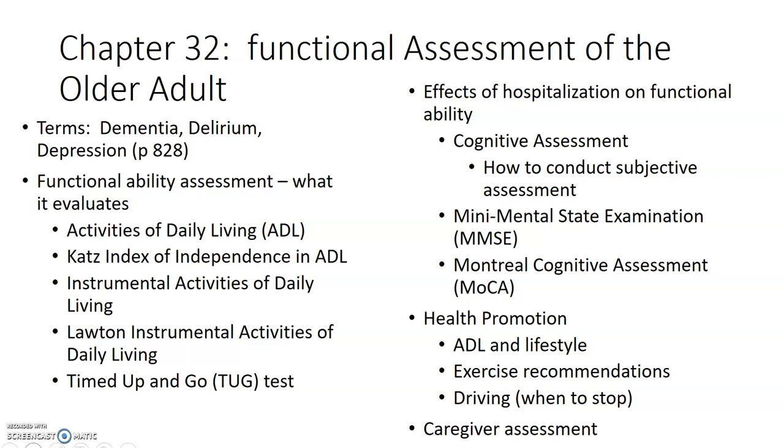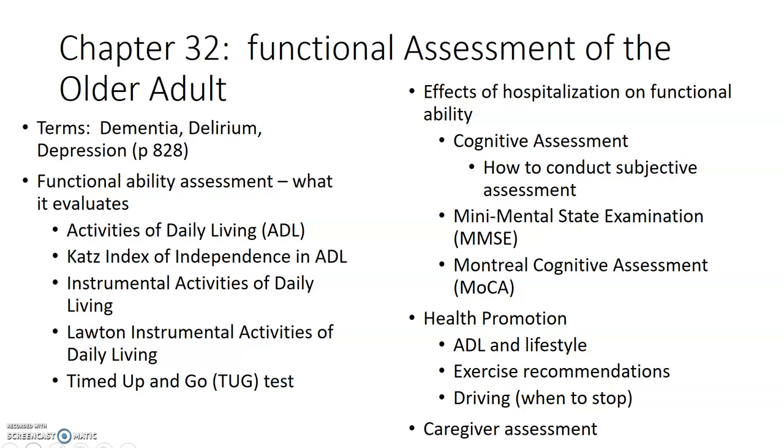Also, just remember to review how to evaluate functional assessment. These assessments are described in the chapter and are a key to safety for the older adult. They are described on pages 826 and 827. There will be test questions on these assessments. Review the information on the cognitive assessments found on 828 and 829. Note that the Montreal Cognitive Assessment is the best test to identify mild cognitive impairment in an adult.